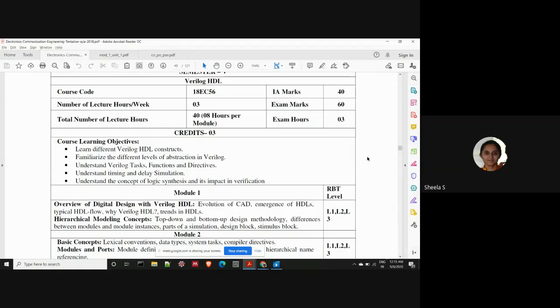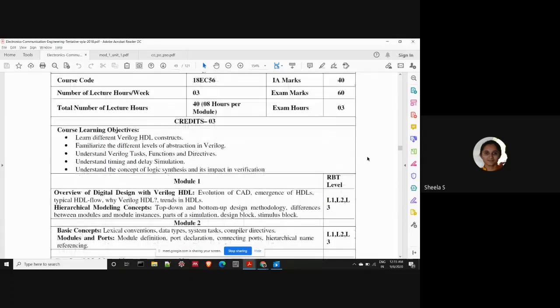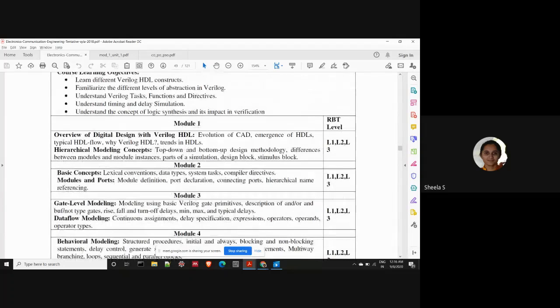Using that, the designer will verify whether it is meeting the requirement or not. If it is meeting the requirement, then the circuit can be manufactured, otherwise the redesign has to be done. That is why in the first module and the first unit we are considering an overview of digital design with Verilog HDL.